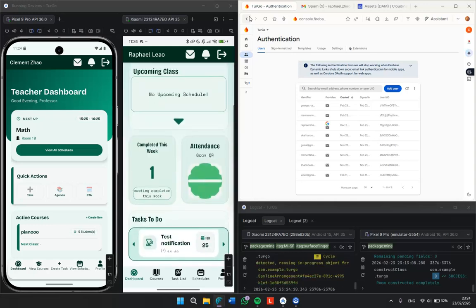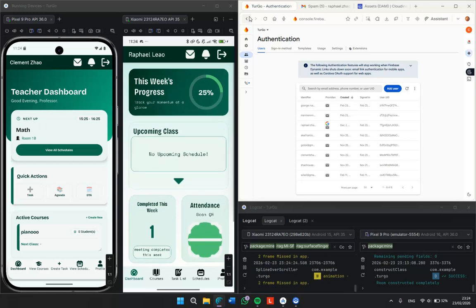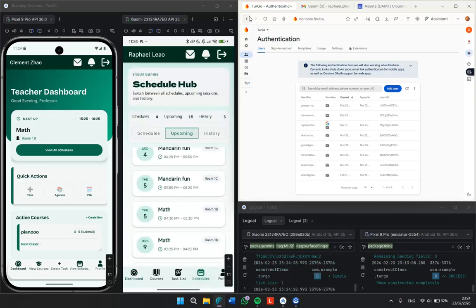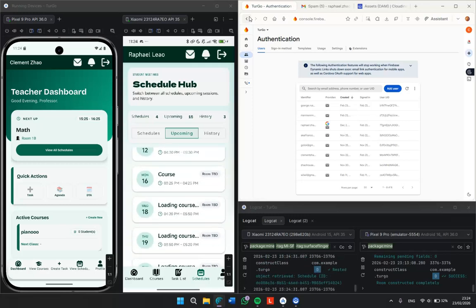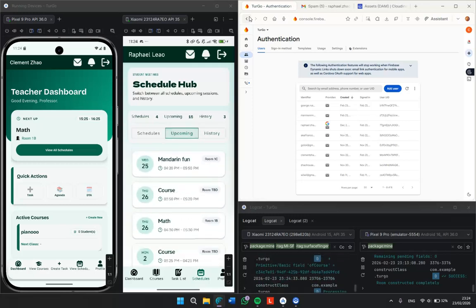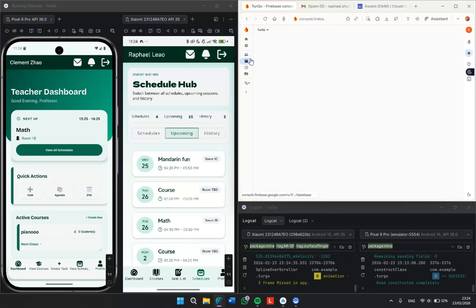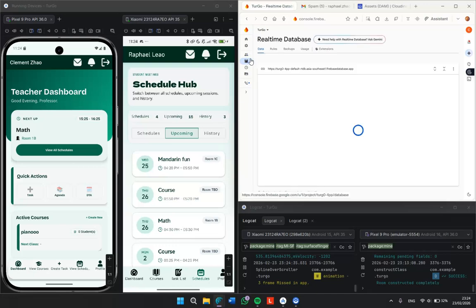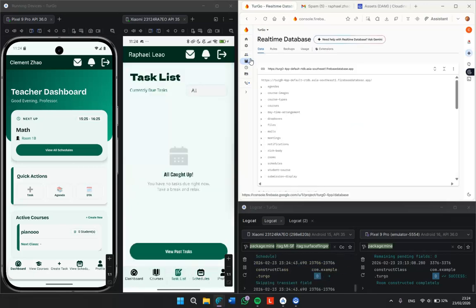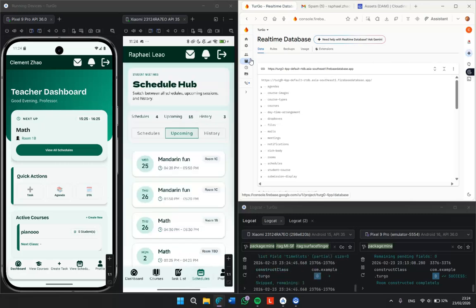And so here's the first look of someone who has schedules and everything like that. So there's the upcoming, there's histories, like that. This is the pre-schedule, and as you can see, it's a real-time database. That means that every piece of data is taken from the database here. So you can see there's time that it takes for everything to load up, right?